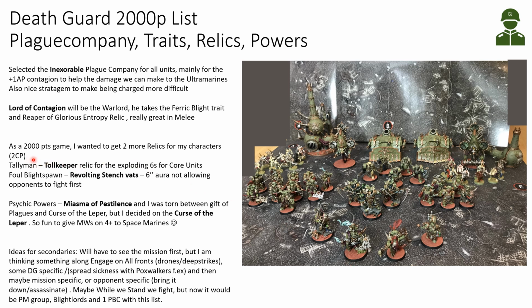As a 2000 points game, I could add 2 more relics for my characters, and I didn't want to give anything for champions. I wanted to save some CP, so I chose here to give the Tallyman the Tollkeeper relic to get exploding sixes for core unit shooting. It would be nice to get some of the Blight launchers, maybe the Reaper autocannon, something giving sixes, getting exploding sixes for bolter fire and anything basically.